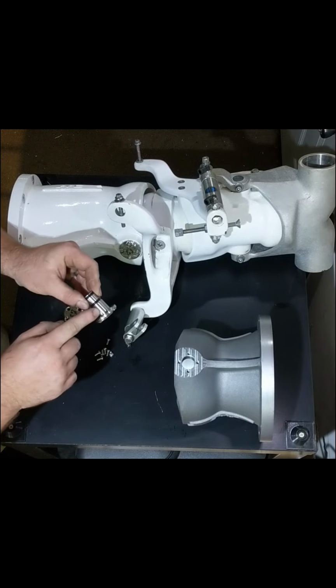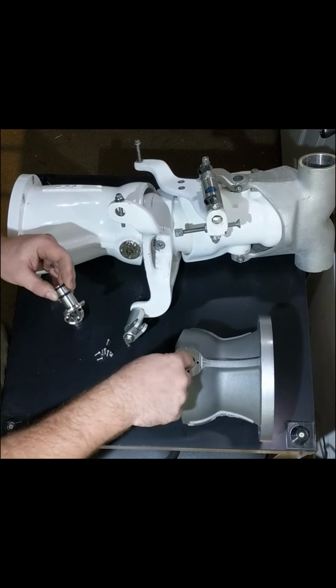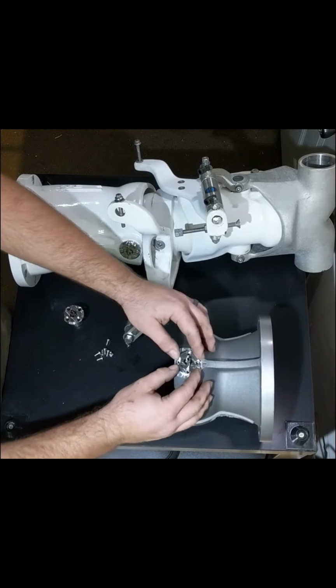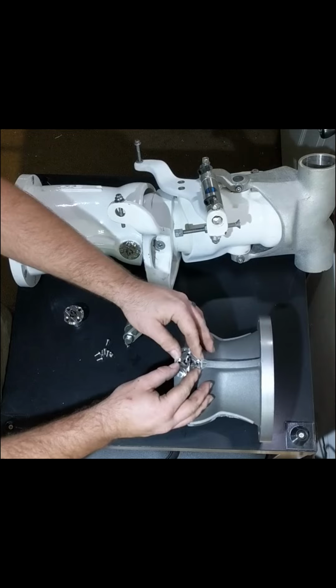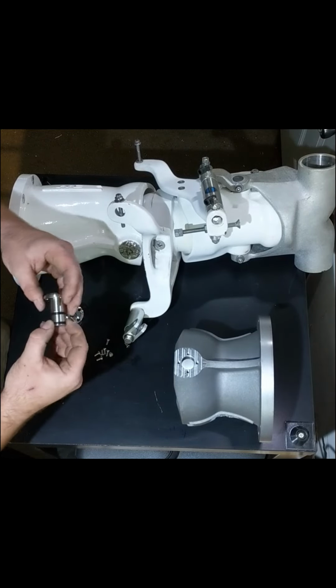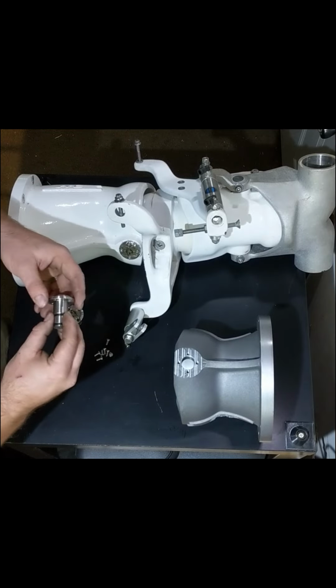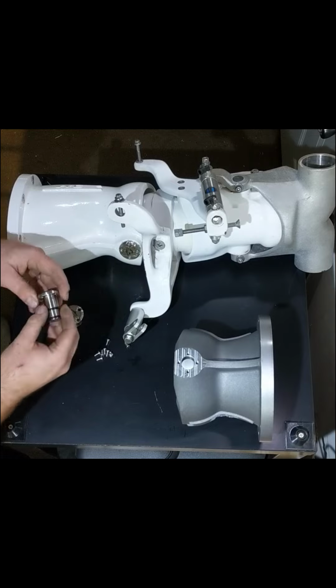The diameter of the pin here is approximately 3 to 4 thousandths smaller than this diameter. So it's a nice fit. You can see there's very little discernible slop. And the O-rings provide about 10 to 15 thousandths of compression inside the nozzle bore.